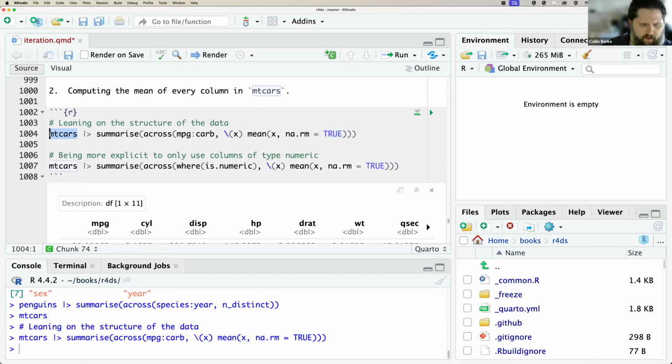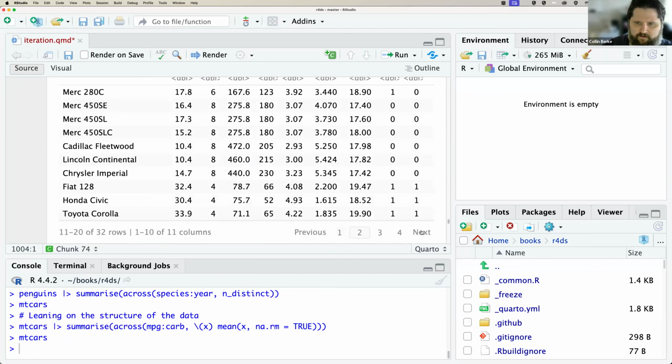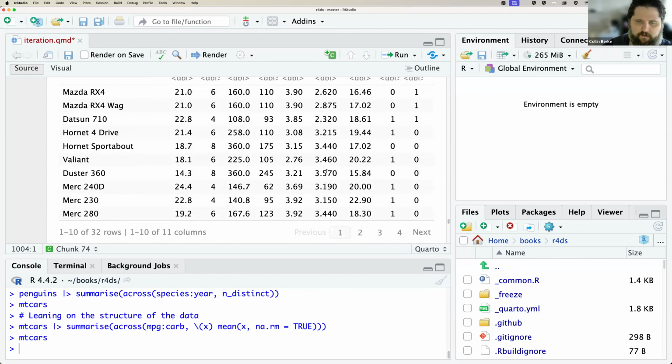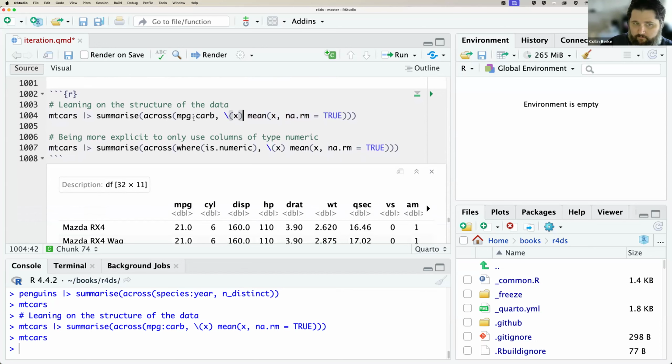I'm not sure if there are any missing values in here. I can't remember if there were. I don't think there are. I think mtcars is a complete data set, which it looks like it is. We can answer that question really easily using iteration, which we probably could do right now, but for the sake of time, I'm not going to do it. That's the reason I think you should do this, because data sets that you usually work with are probably going to have missing values. So if you want to do that with this argument, you have to use this anonymous function. But this is leaning on the structure of the data.